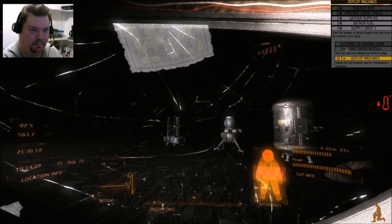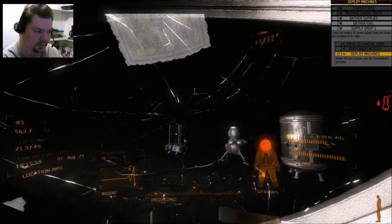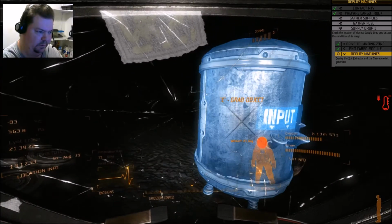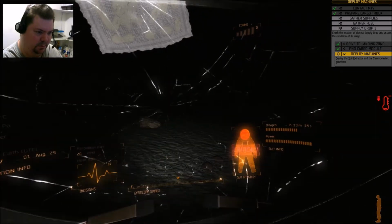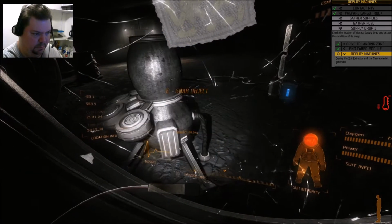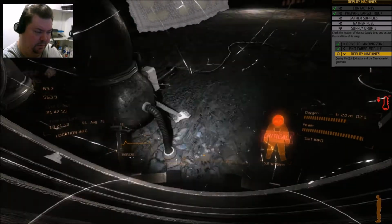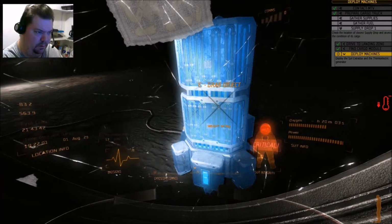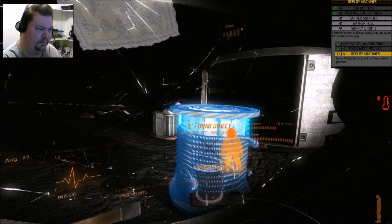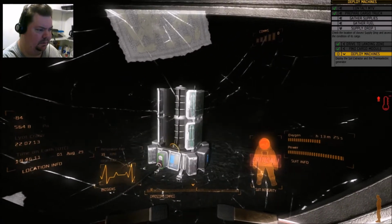Okay, let's see here. Find cargo. I did that. Okay, what's this one? Deploys this. Okay, I think I did. This, do I need to hook up something to this? Oh, crap. I don't see any place for it to plug into. Does that go somewhere? Well, I don't know. Okay, everything's out of the thing. But I'm not sure what to do now. Ah, fuck.